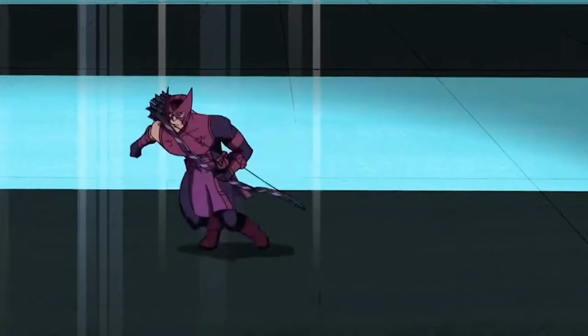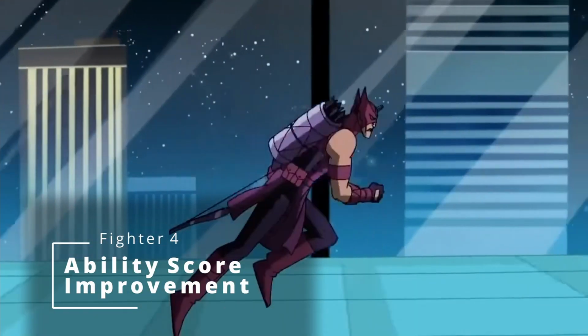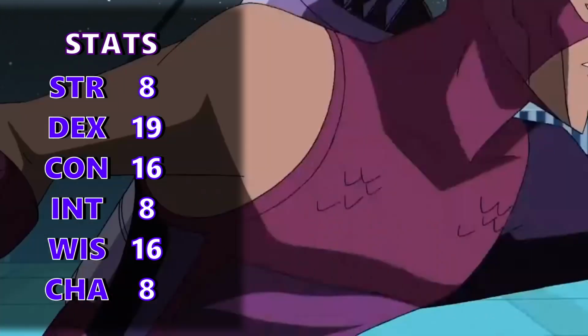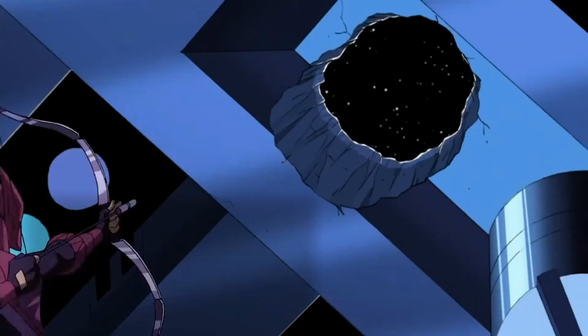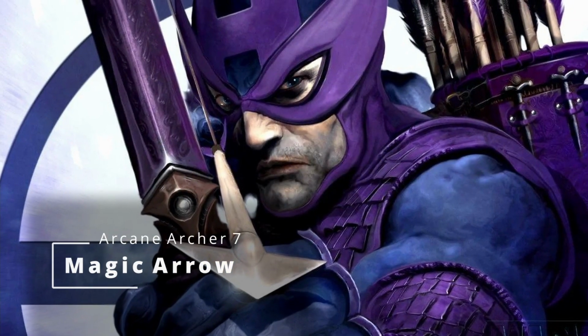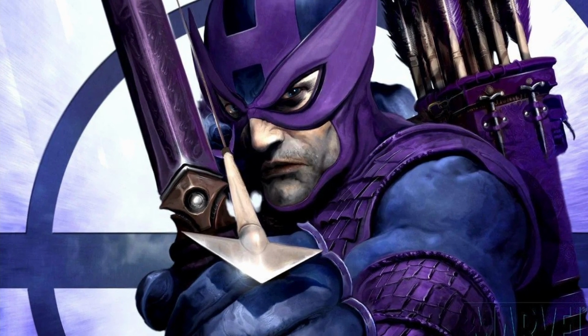Then at 6th level of fighter, you get another ability score, because fighters get tons of ability scores more than anybody else. So we're going to boost our dexterity again, bringing it to 19, 1 point short of the maximum. And then right after that, we get to jump right back over to Arcane Archer and pick up Magic Arrow. This allows us to infuse your arrows with magic, so whenever you fire any arrow, it counts as magical for the purpose of overcoming resistances.